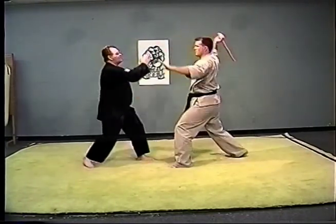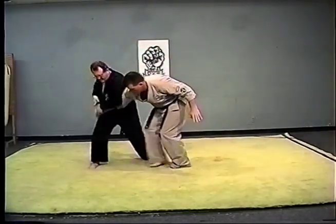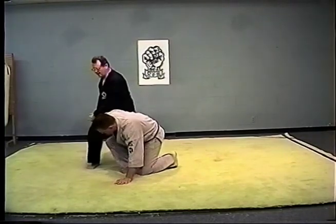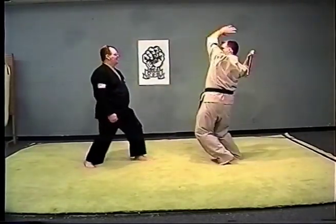As he comes down, you come up in a praying fashion. It goes right past your head here. You grab here, break, and strike. All right, again, it's a little faster. He comes at you.